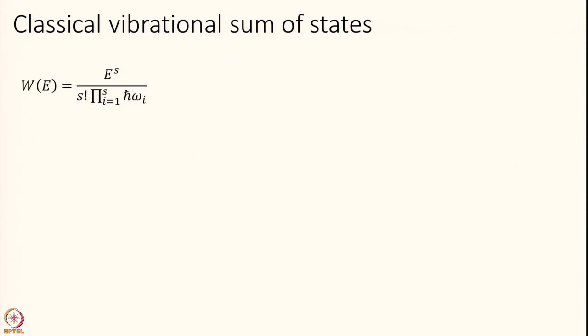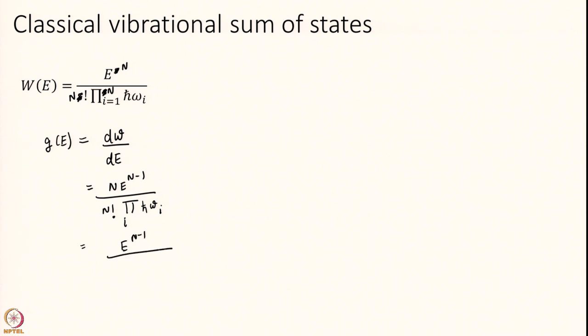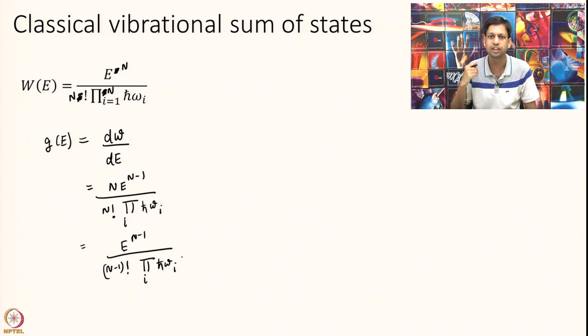While I am at it, I forgot I have put s here instead of n. I have been using n so far. So, let me just, in my practice, I was using s. Okay. While I am at it, let me also just provide you what g of e will be. G of e is nothing but dw over de. This we will need in the next module. So, I am just doing it right now. So, this is equal to okay. So, just an extra fact for you that we will use in the next module.